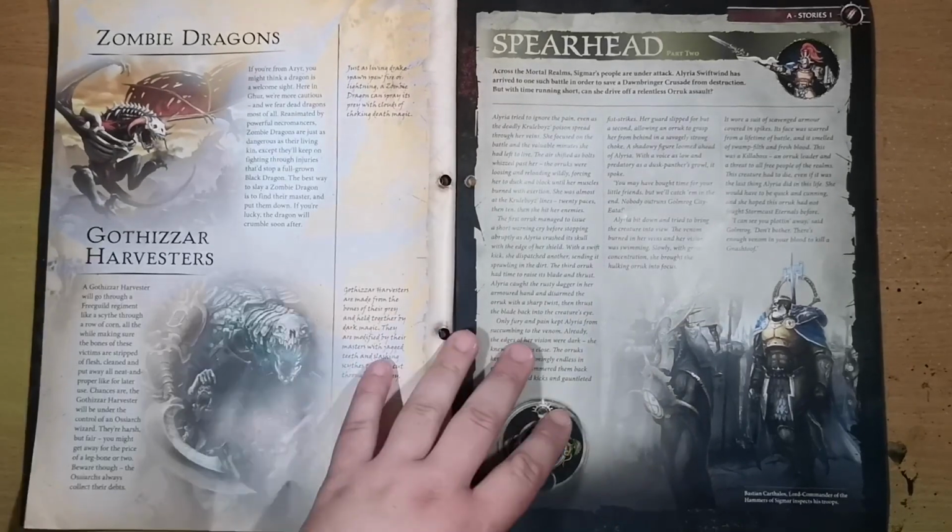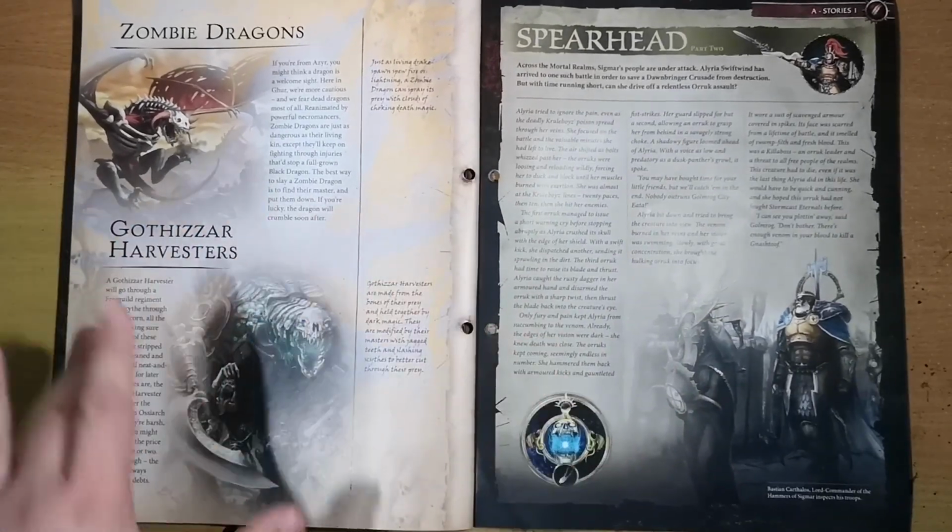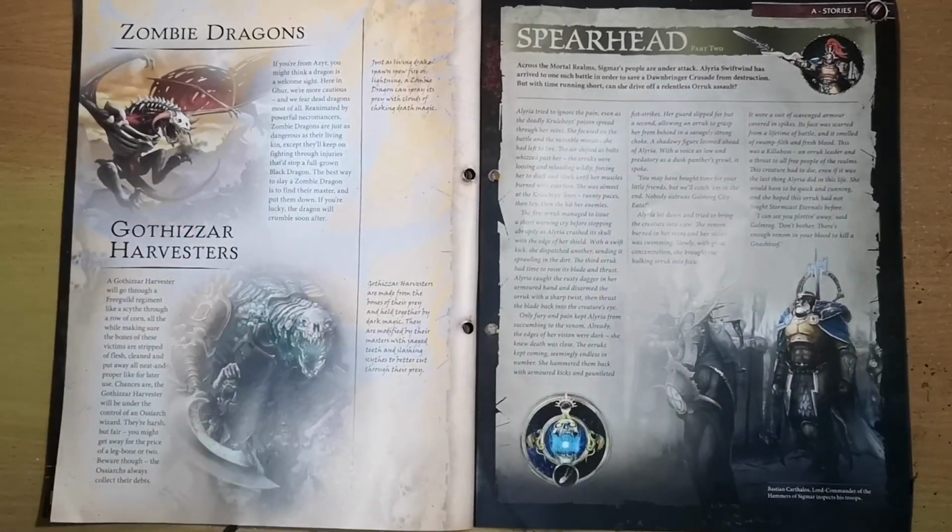Then you have zombie dragons. The zombie dragons are pretty cool as well. The kit for them can also be made into a Terrorgeist, which is pretty damn cool. Part of the Forces of Death range as well, so you can utilise them in vampire armies, you can utilise them in ghoul armies, and such like. So pretty damn good in all honesty.